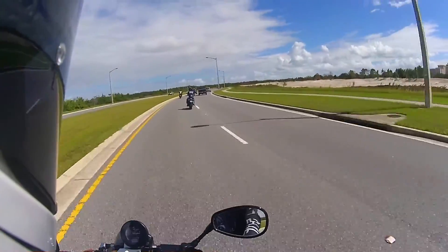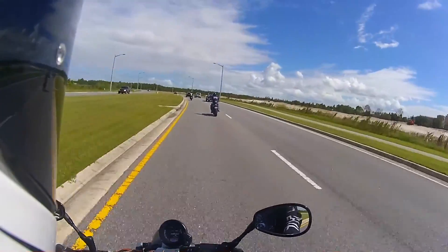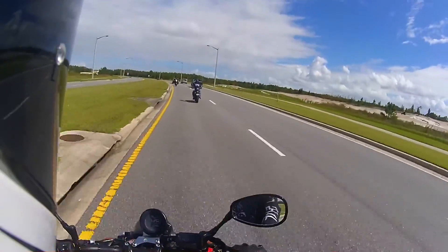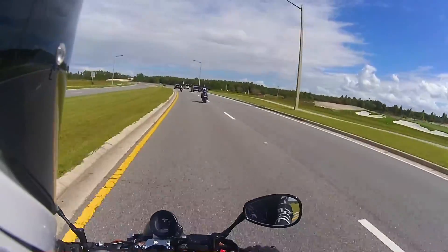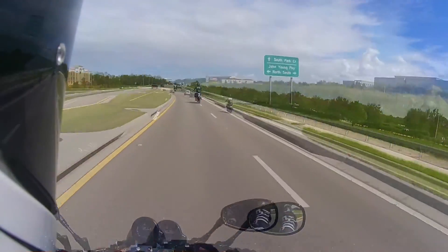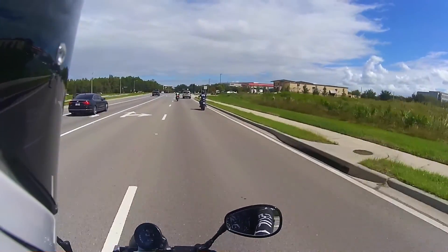If I were to buy a bike tomorrow, out of all the ones I've ridden so far it would be this one right here. And if you watch my other videos, you know I really like Yamaha. I rode the scrambler and I'm riding this one, and for me this one rides so much nicer. It's not as cool looking as the BMW, I'll tell you that for sure. It's very peppy, very, very fast. And I have it on standard so I could imagine what A mode does.